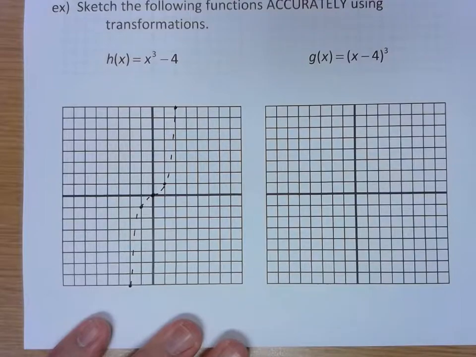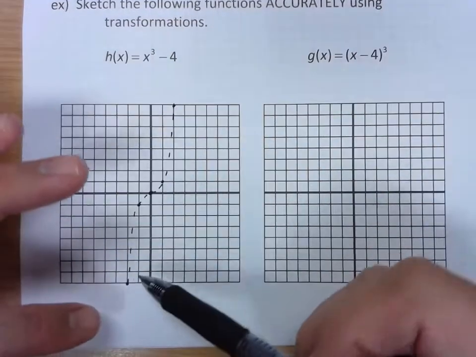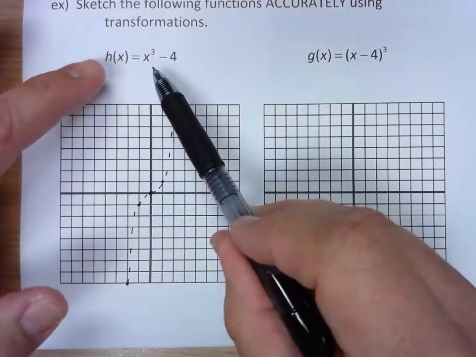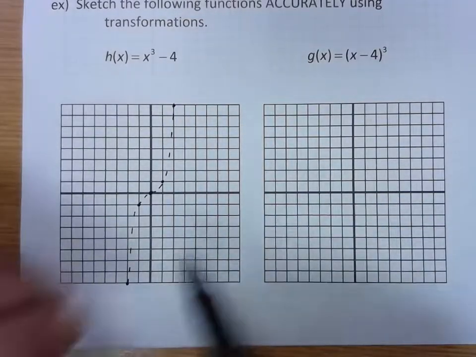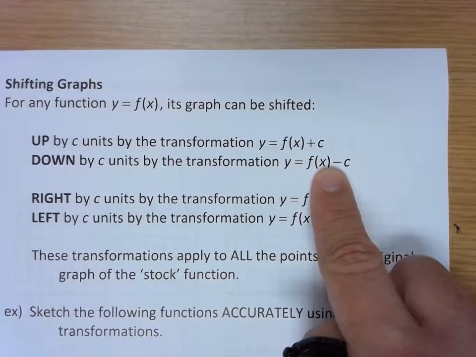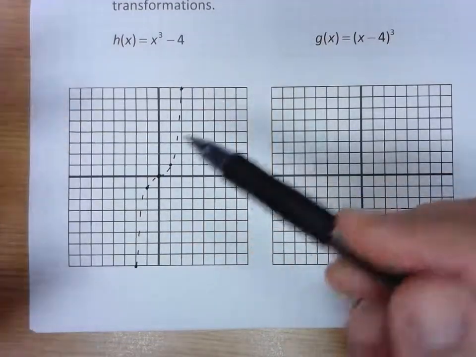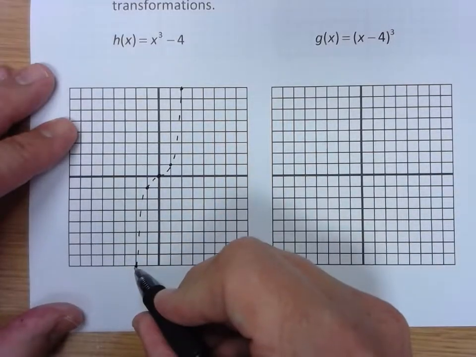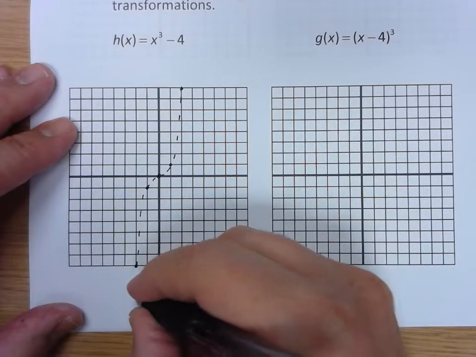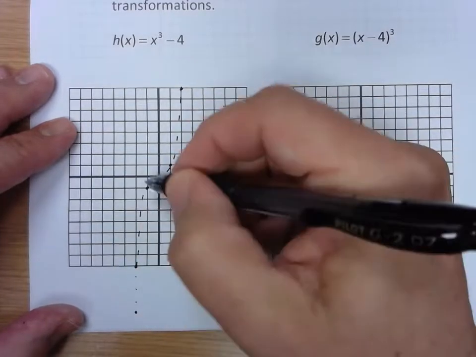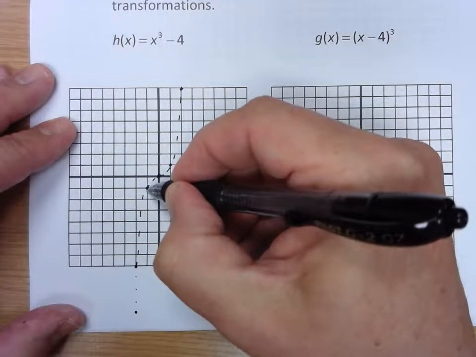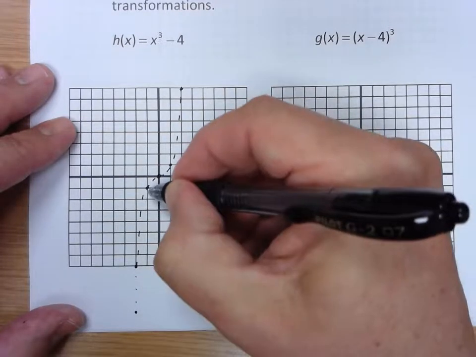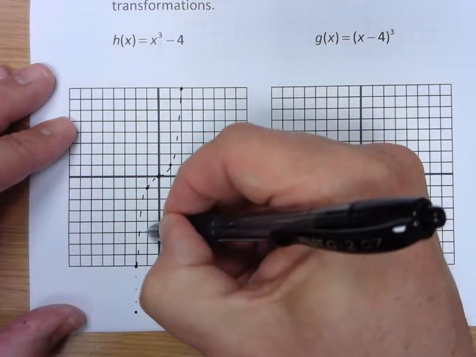So what it means to use transformations is just to take your knowledge of the existing function that you're analyzing and apply that transformation to its graph to make the new function's graph. So since minus 4 means to take the entire graph of f and move it down by 4 units, take the points that you have plotted here and just move them down 4 clicks one at a time. Okay, so this point, actually, if I try to go down 4, it'll be off the grid, but I can try to approximate it. It'd be probably about right there. This point at -1, -1 is now going to move 1, 2, 3, 4 clicks down to right there.